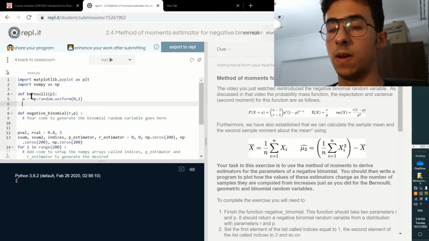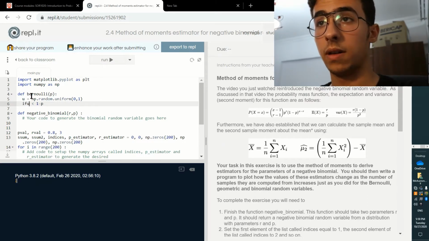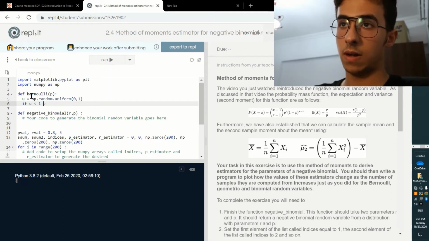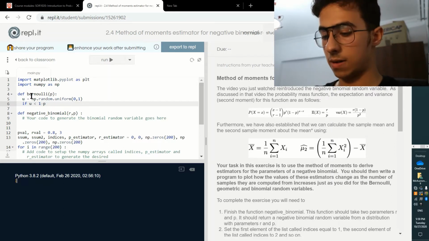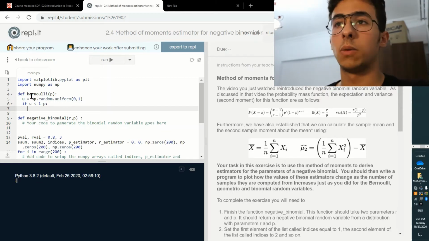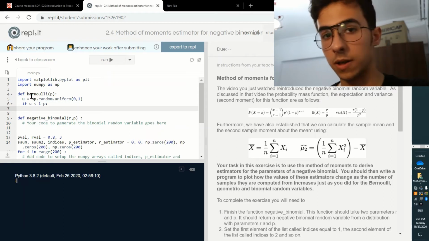Then if this uniform random variable is less than 1 minus p, which is the probability of a failure, if p is the probability of success, because a Bernoulli random variable can only take one of two values. So if it's not p, it's 1 minus p.